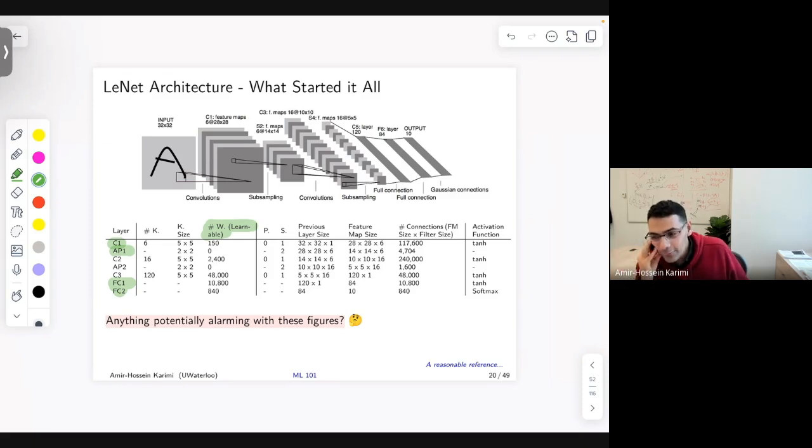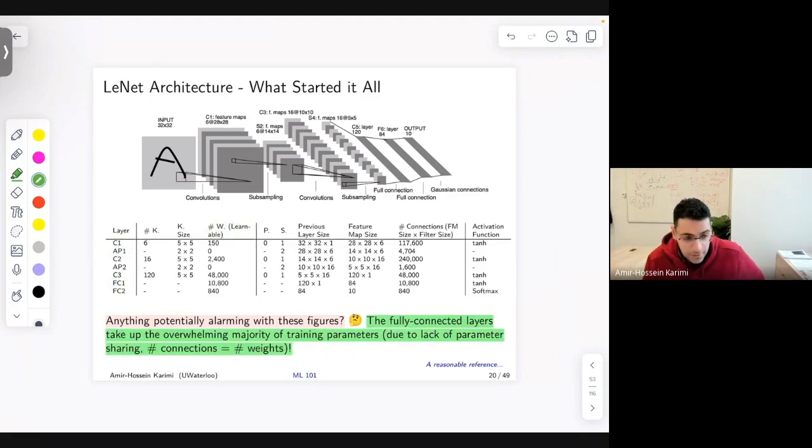It seems like the fully connected layers have a lot more learnable parameters than everything else in the network. Overall there are on the order of maybe 70 to 80,000 learnable parameters, and a majority of them are in the very final part. So it's basically dominating everything. The fully connected layers take up an overwhelming majority of trainable parameters. And our intuition tells us that the power of CNNs comes not from the fully connected part, but from everything before it, with the hierarchical abstract representations and the close to linear separability that the convolution layers enable. So it's a bit disappointing to see so many of the learnable parameters somewhere else in the network.